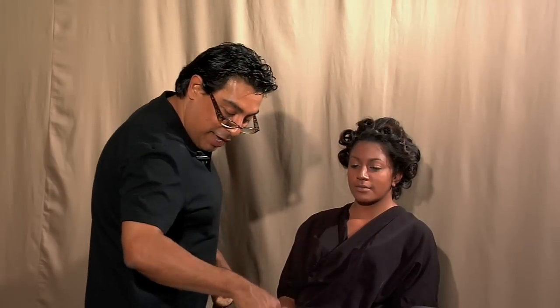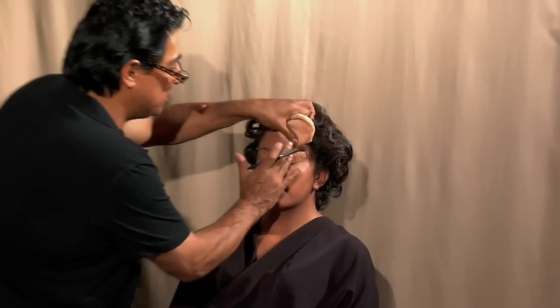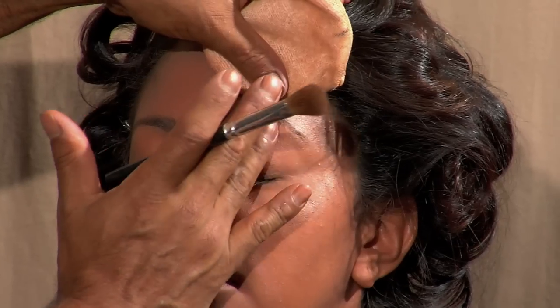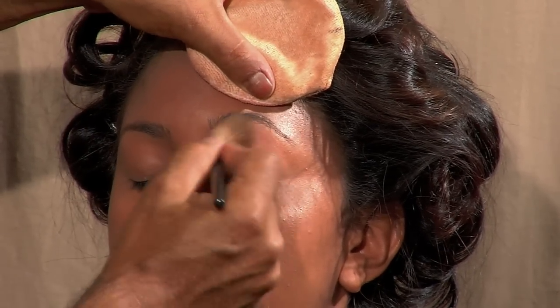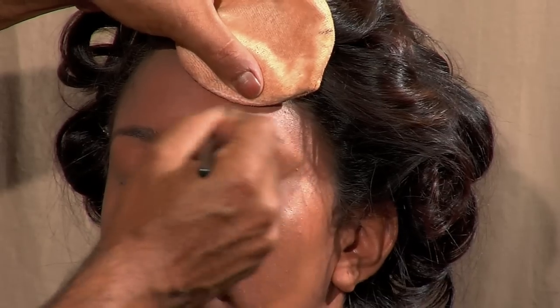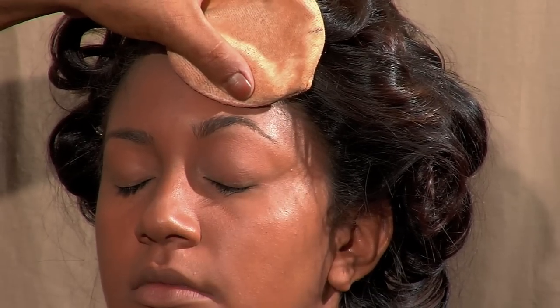We're going to go on with our eyeshadow, and we're going to use an eyeshadow base. Our base is the lightest color we have, which is vanilla, which is a mineral shadow. We're just going to take it. Always remember, ladies and gentlemen, if you wear it, you want to blend off the excess powder by just making sure that you just use your base all in white and just blend it away.